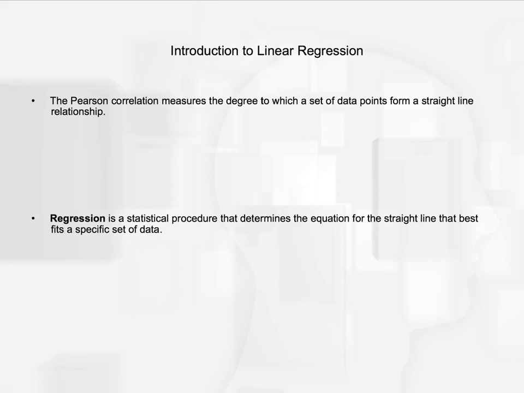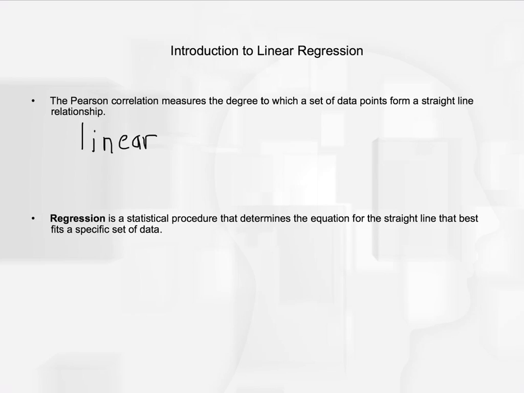In the last chapter, we learned that we're studying the Pearson correlation, which is the correlation that we use when we think that two variables have a linear relationship, or when we think the best model or the best way to describe the relationship between two variables is linear. When we think that, we use the Pearson correlation. There are other correlations for nonlinear relationships. We're only studying linear relationships.